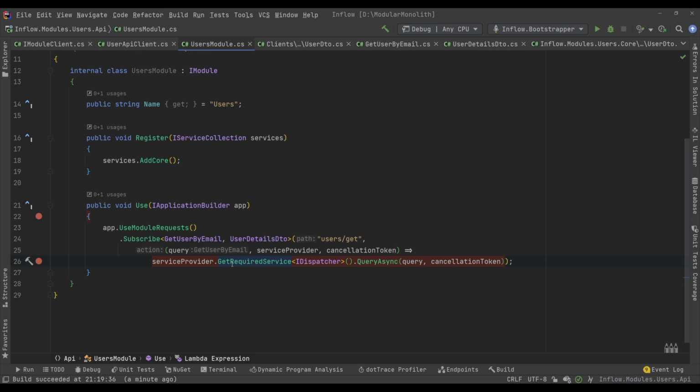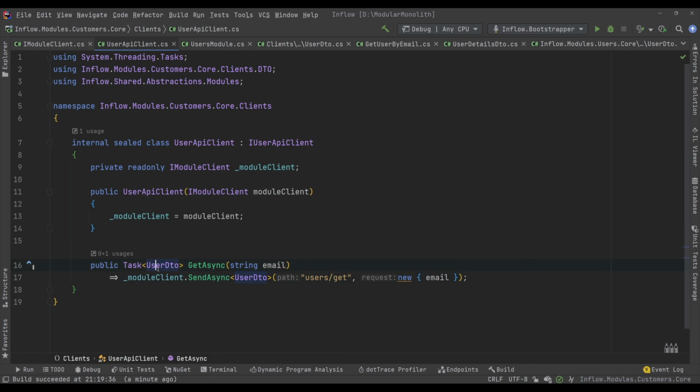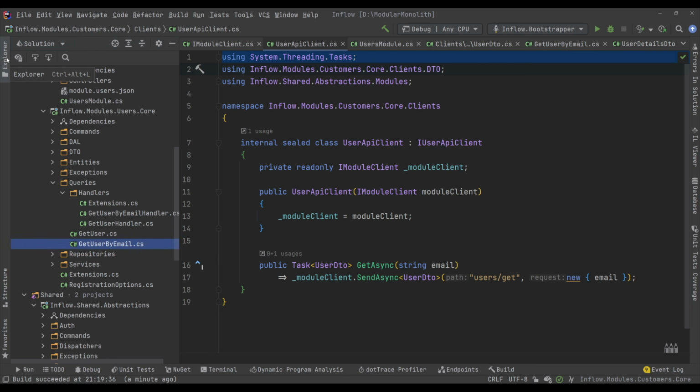Since we don't care about the type itself, we have the strongly typed expectation in here. Then we'll call the lambda, the function that is specified in here. So this is just calling the dispatcher, and the returned object, which in this case is the user details DTO, will be serialized and deserialized to what is actually expected on the caller, which is the user DTO. So pretty much similar to what you have once you're working with web services or something.